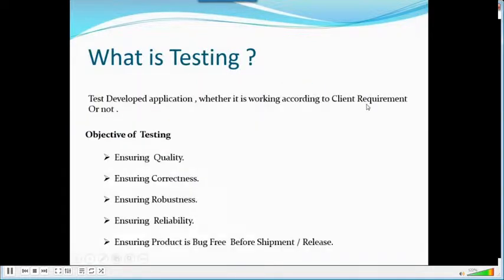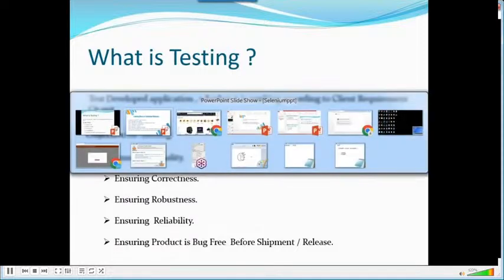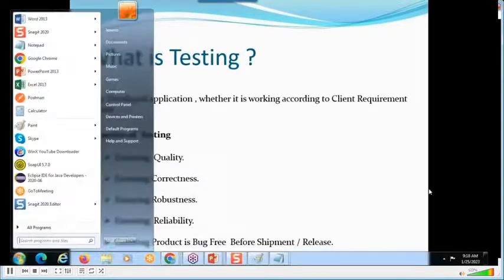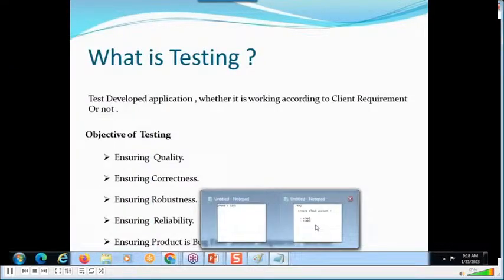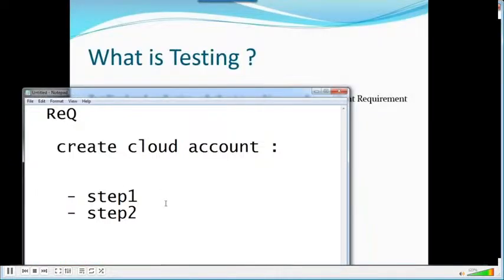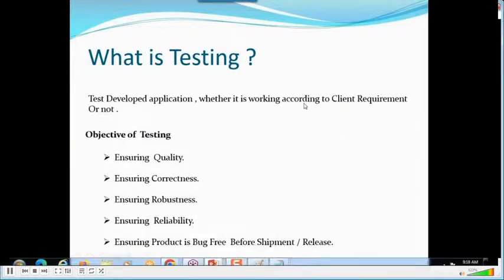That is what I told you, as a testing team, we always follow the requirements. How can you say it is working as expected? Suppose what is given in the requirements and what you get in the output are the same, then you can say it is working as expected. Actual result is equal to expected result. So you can say that it is working as expected. Okay, thank you, no problem.